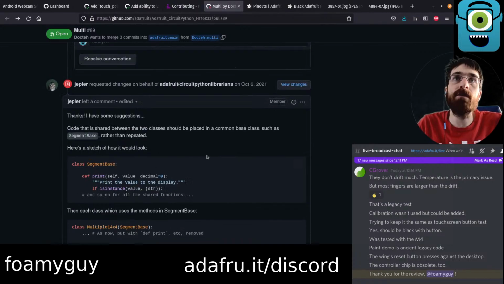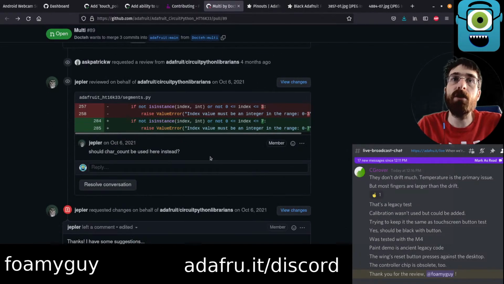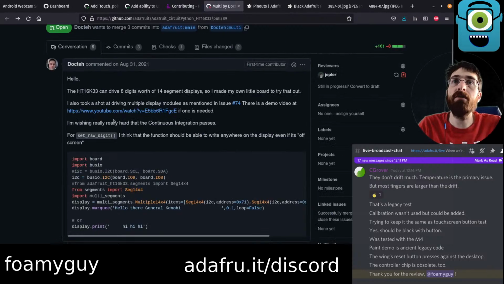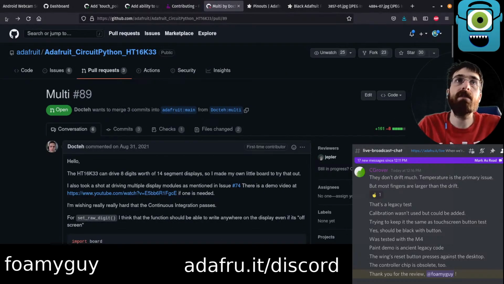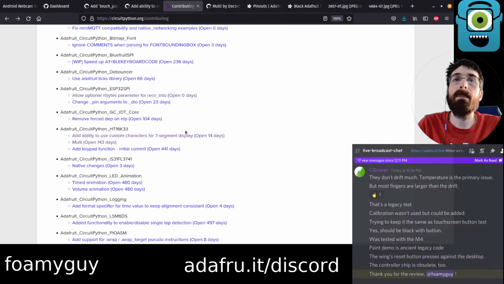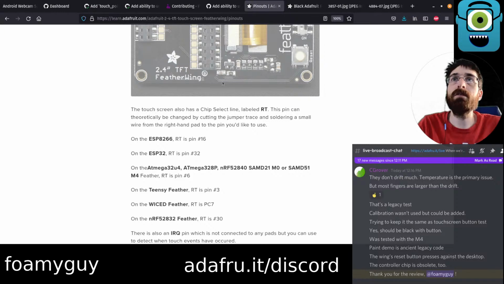But it does need some work to pass actions. And also Jeff had a couple of suggestions about refactoring it to use a base class. I had left a comment to see if this person was interested in coming back and doing it. It doesn't seem like they are. They haven't really commented since they made it, I don't think, so my guess is that they're probably not coming back to do that.